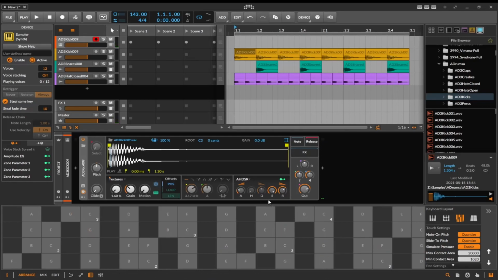So what we're doing now is that we're focusing on a particular area of this sample here with the sampler. We're using grain, so this is granular technology, and we're slicing it up so small that we're only playing a little bitty section of it. The ingenious part is that sine waves make up kicks most of the time.